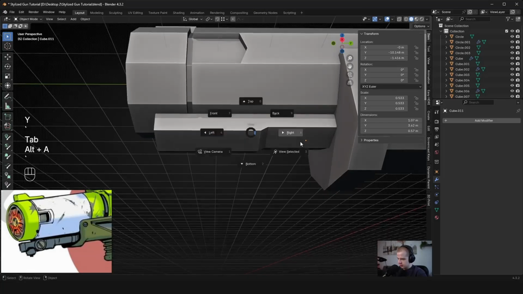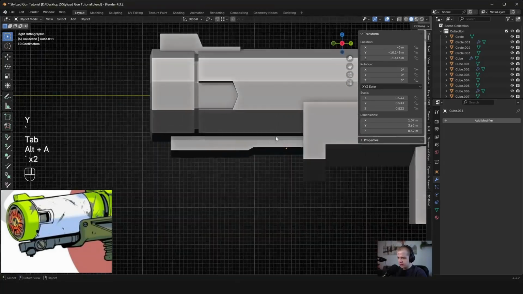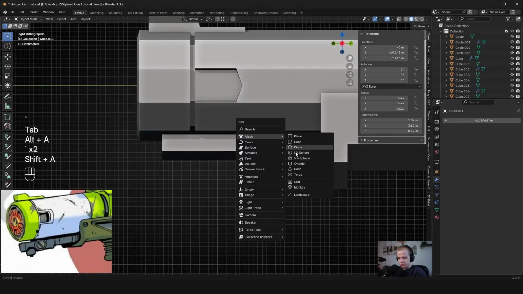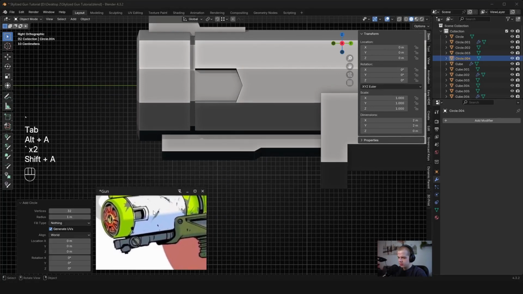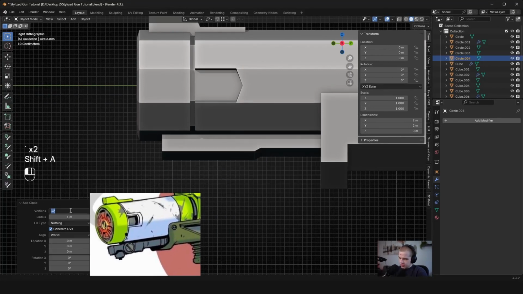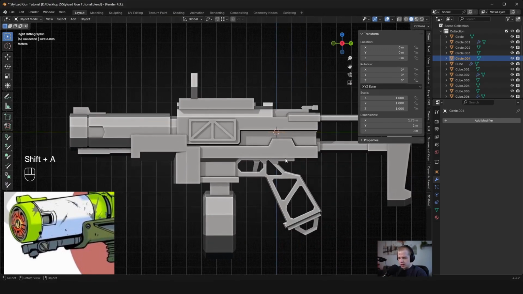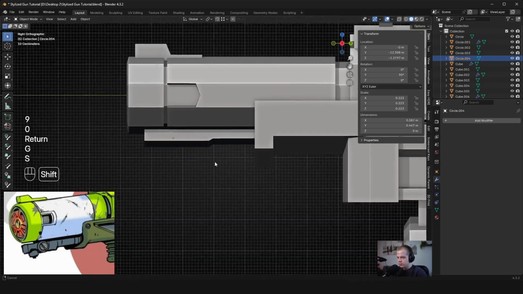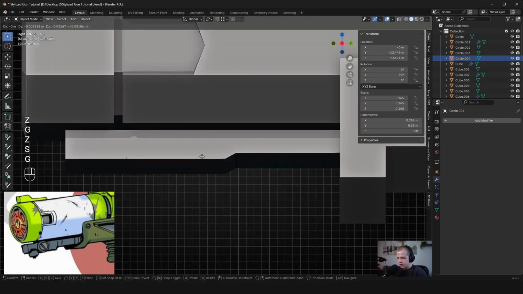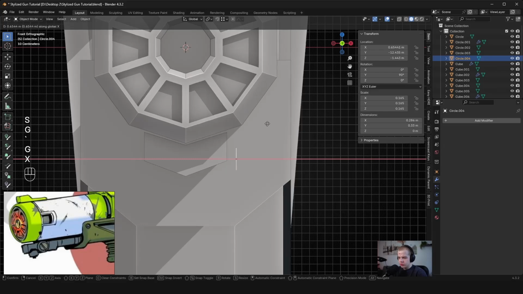Then I'm going to add a circle and move this over. Probably go low, 6 vertices, because it's going to be pretty small. R Y 90, and pull it over here. Then we can G X and push that over.